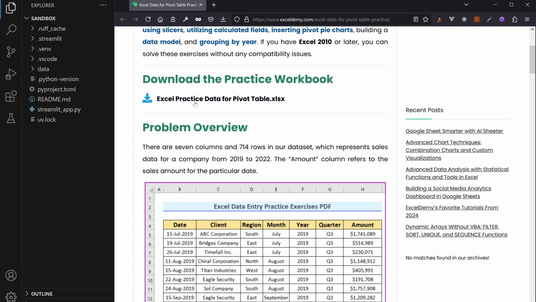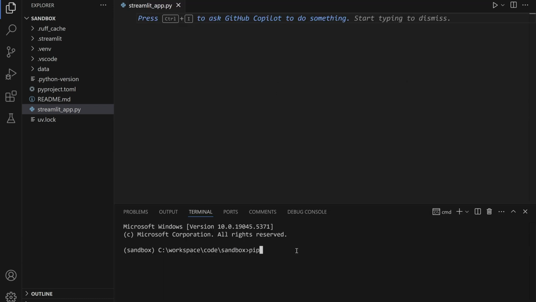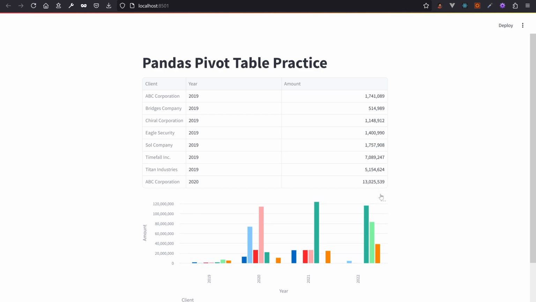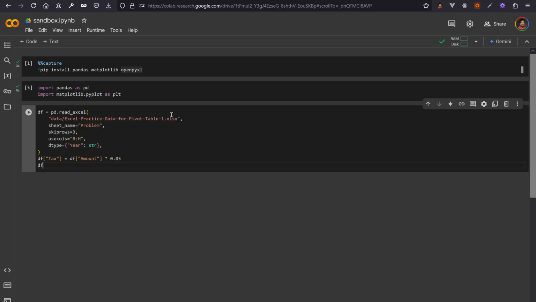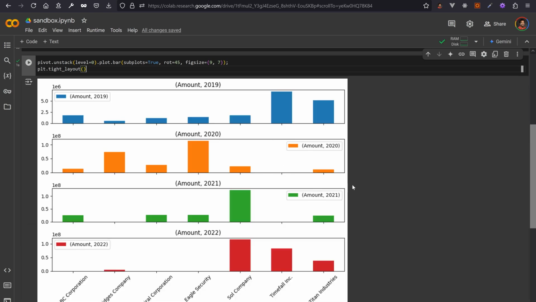Download the Excel Demi file into a data folder. Open your favorite IDE, link it to your Python environment, then install Pandas to manipulate spreadsheet data. Also install PyExcel to open Excel files with Pandas. I use Plotly and Streamlit to visualize the data live in a web app, but you're free to practice with whatever combo, like Matplotlib or a Colab Notebook.